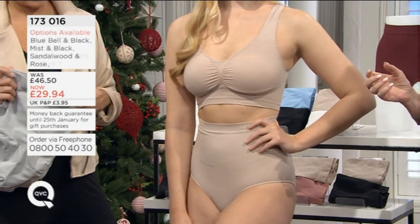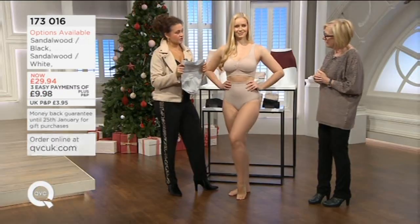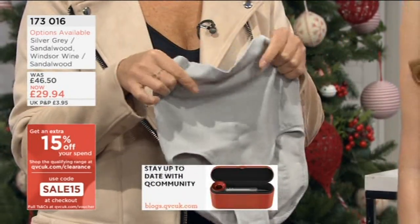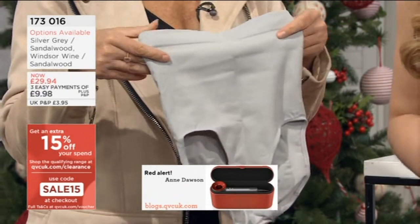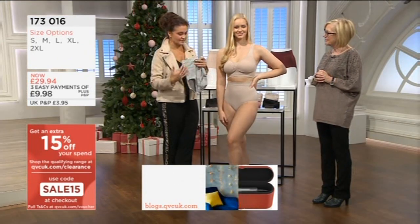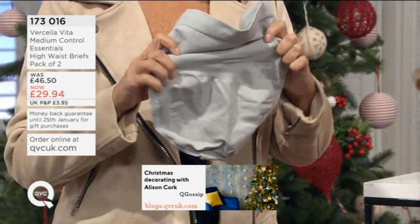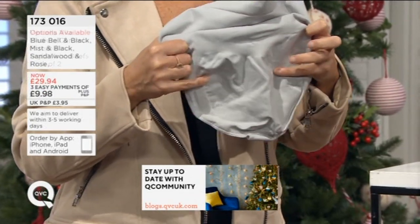What an offer we've got for you — an extra 15% or you can go for it on the easy pay as well. And these are not just your cotton briefs that you get from the supermarket when you're picking up your pint of milk. These are so much more structured. You can see that you actually have the control in that tummy area, giving you that lovely svelte silhouette. Because as we get older we tend to lose the elasticity in the skin, so it becomes a little looser. But they give us shaping on the bottom as well — a little bit of shaping around the bottom area that gives you that lift, but also not flattening out your bottom.